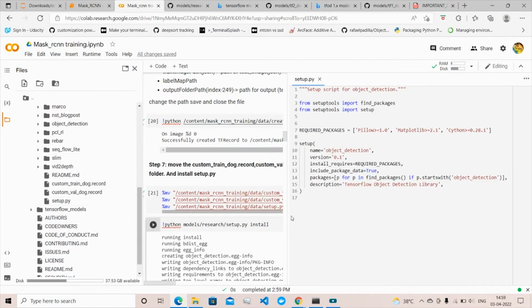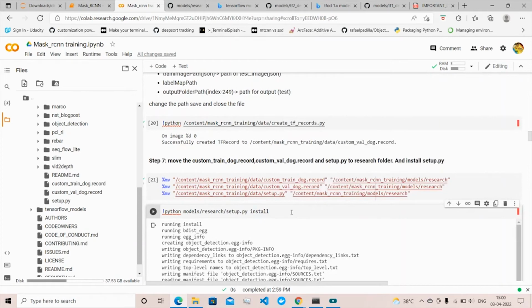So next we want to install the setup.py file. As I said, you want to make the object detection a local package. So this is the object detection, and you want to make it a local package. You want to write a setup.py file. You want to mention all the requirements that should be installed, all the versions, names, all the things, and you want to install the setup.py file.